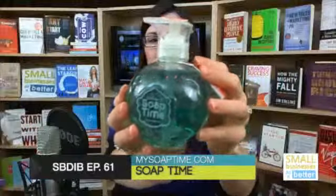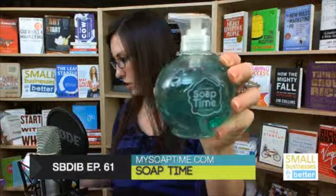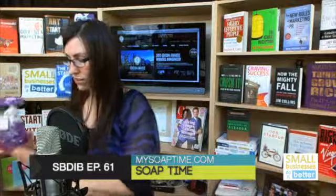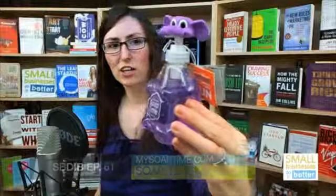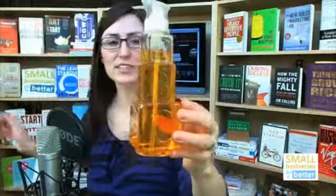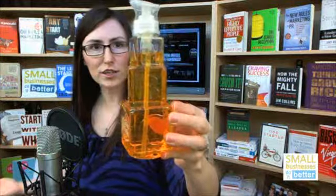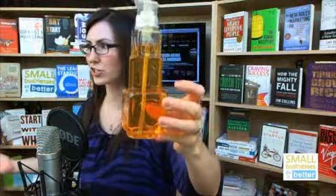There are so many different combinations. Let me hold them all up so you can see them up close. Here's the globe — the earth. You can refill them; you just need the base for them to continue working, and the batteries are easily removable on the base. Here's the elephant — this would be perfectly packaged with Ava the Elephant. And then the alphabet one is great too — you can teach your kids to say 'hello' in four different languages just by washing their hands. Their website is mysoaptime.com.